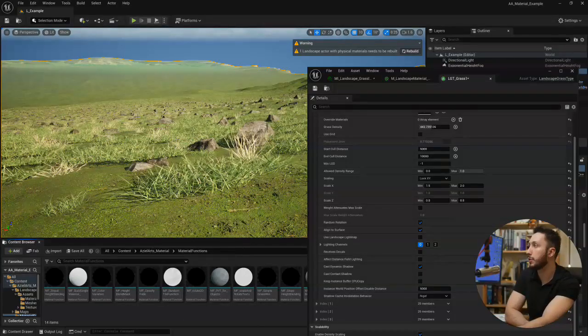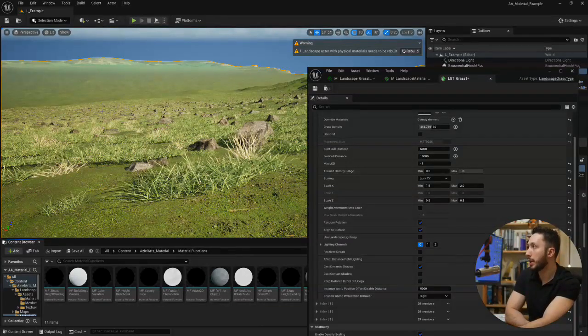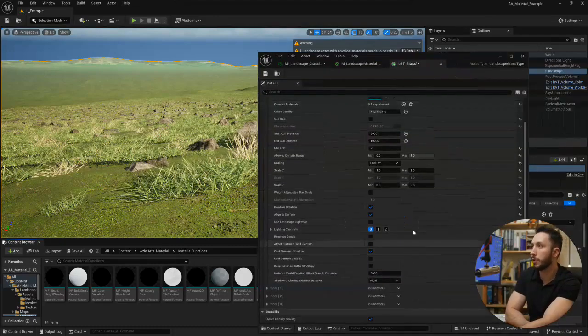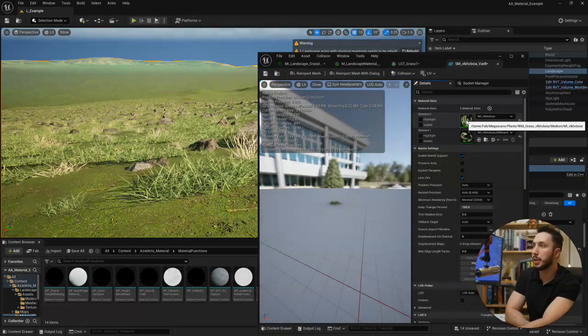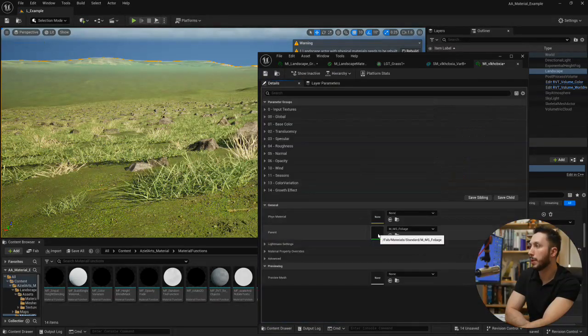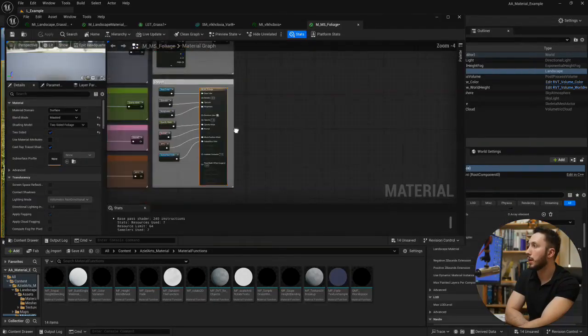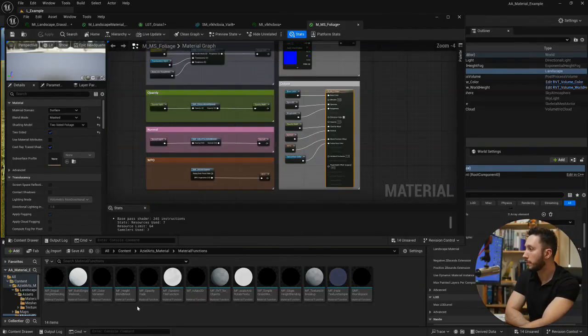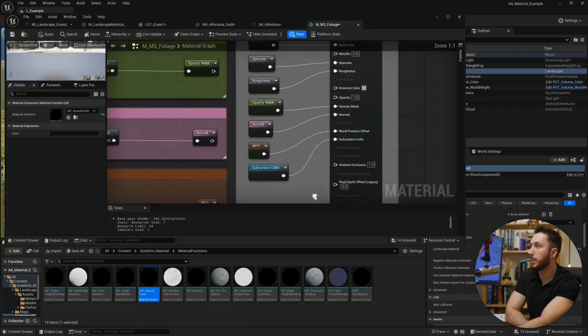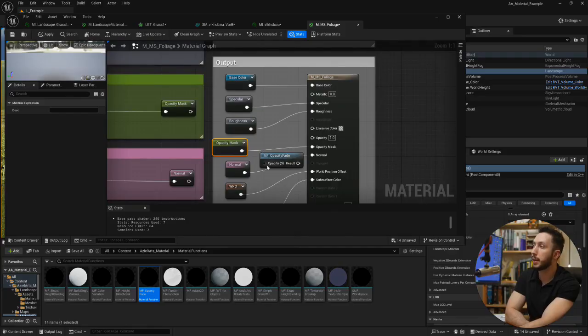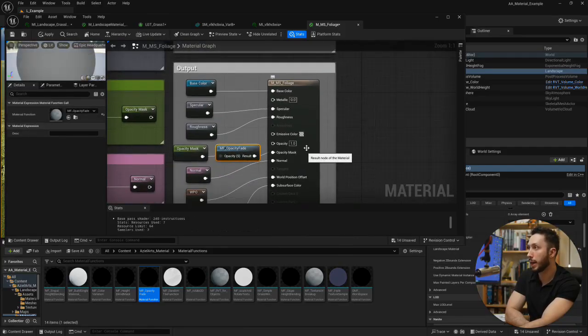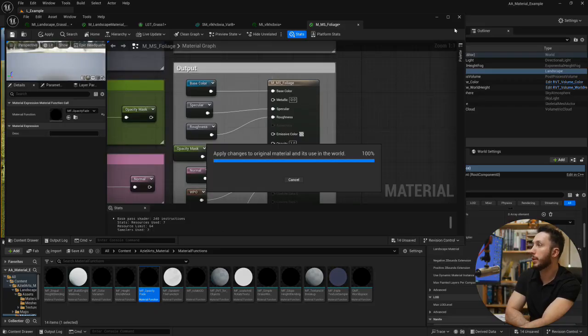You can find that function under material functions, and it's this function here, MF opacity fade. So if we want to add this to our grass here so that we can get rid of this line here in the distance, we can come over to our grass, open it up, open up the material, and we'll open up the master material here, and I'll come out here, and we will go ahead and drag our opacity fade into the material. And all you need to do is have it come in between the existing opacity of your material and the opacity mask output of your grass. So once we've done that, we go ahead and hit save.